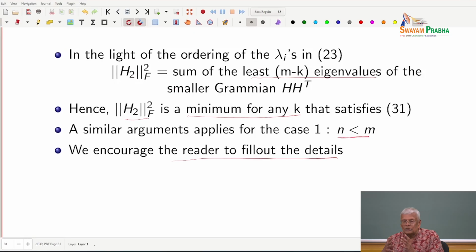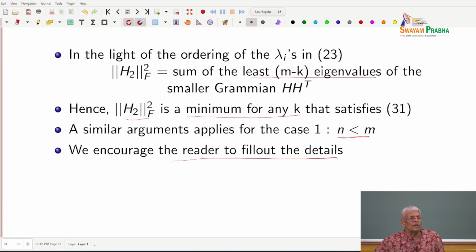So look at this now. Sometimes I assume m greater than n and do the analysis. Sometimes I want to do the complementary case for the sake of completeness. So in this analysis, I assumed n is greater than m, that means a broad matrix. So the theory is applicable to broad matrices as well as tall matrices. I demonstrated the application of this to a broad matrix.